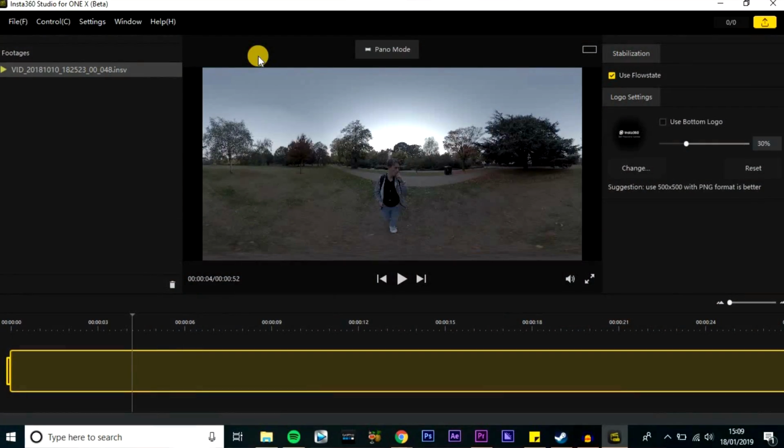The programs I'm going to use are the Insta360 Studio, which is just for this camera. Your own camera will have come with its own software. I'm going to use this for stitching, which I'll talk about in a minute. And I'm also using Premiere Pro, which I know is quite an advanced program and not everyone will have it, but it is by far the best program to edit 360 video with. So if you don't have it, you can download a free trial and use it just on a one-off basis. So let's get started, and I'm going to show you what I do to edit my 360 video.